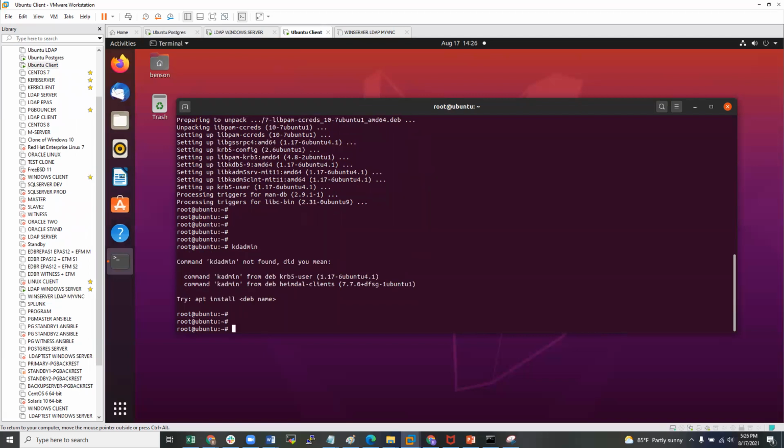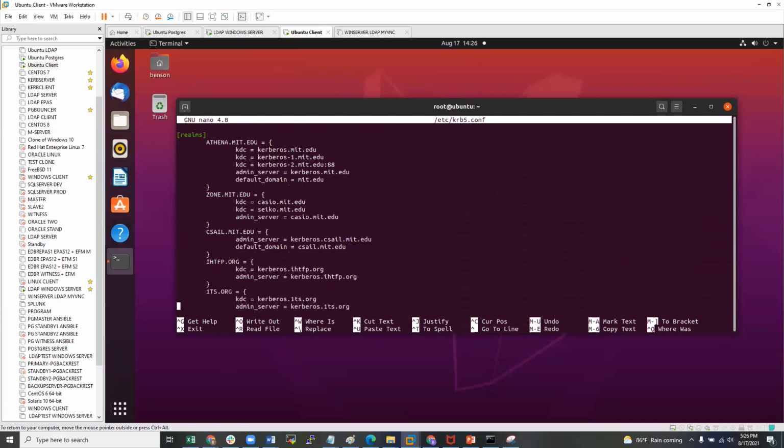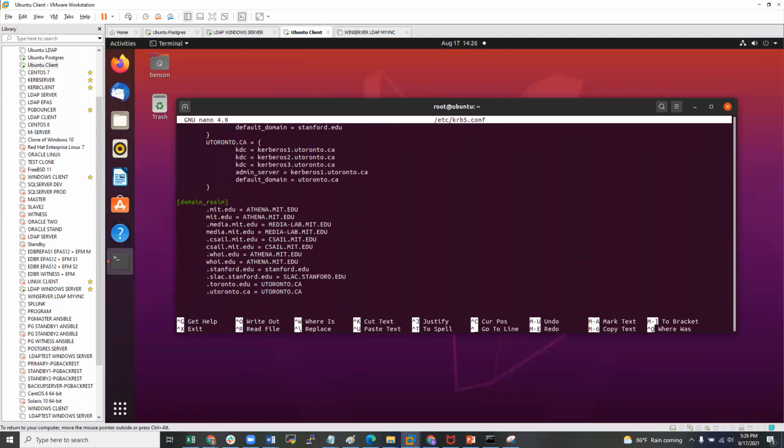Now let's see if we can open up the file which it created, which is the krb5.conf file. You see what it asked us, what we provided, it added into this file. Let's look at something here. I'm going to get rid of a couple of things which I don't really need. All of these are default stuff that came in here, which I'm going to remove.